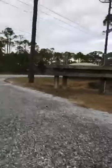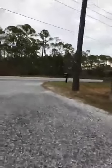Bear with me, I'm going to flip this around. We're going to show you how to enter these trails and what you can see. Then we're going to talk a little bit about the Buffer Preserve and what they have coming up, and how you can see it a little bit easier if you aren't someone who likes to hike or walk a lot, or maybe have some issues where you can't do that. They make it really easily accessible so you can see all the different things they have to offer, especially inside the Buffer Preserve as well as at the Welcome Center. So I'm going to turn this around.